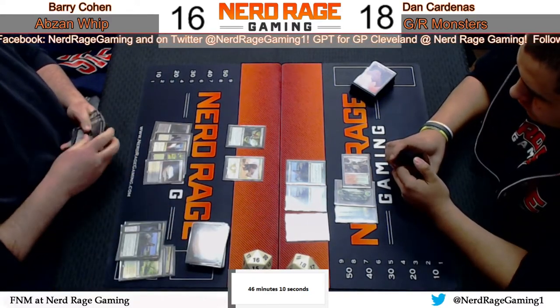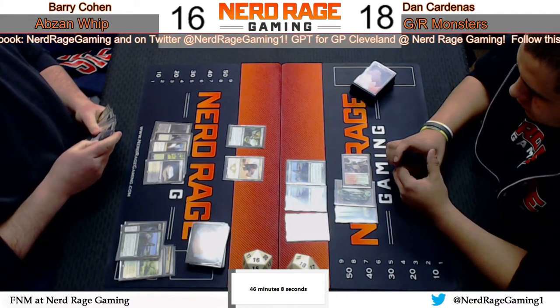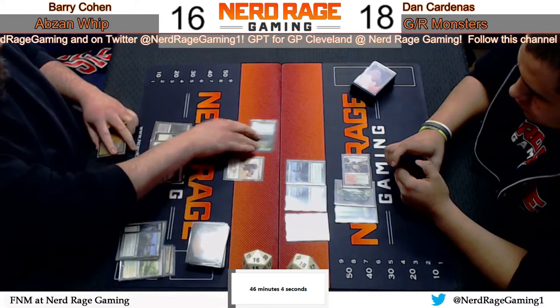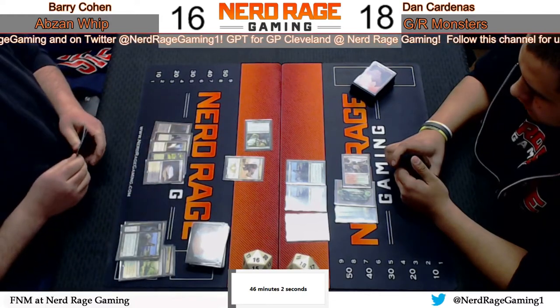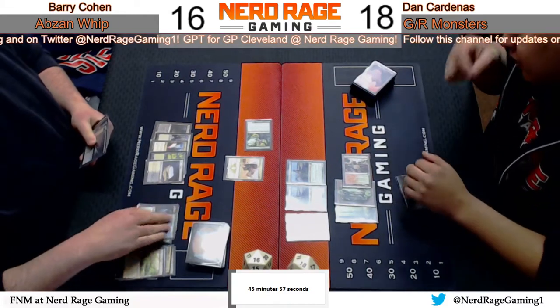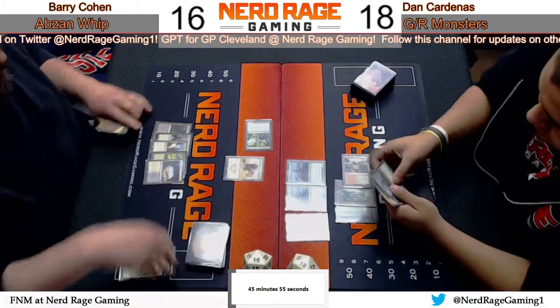It's a good card. So Barry drew a Murderous Cut. Uh-oh. Another good one. Coming in with the Satyr Wayfinder. It's interesting. Very afraid of Dan triple blocking the Siege Rhino? Yeah, that seems weird to me.